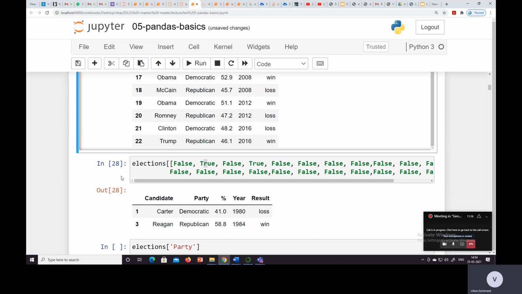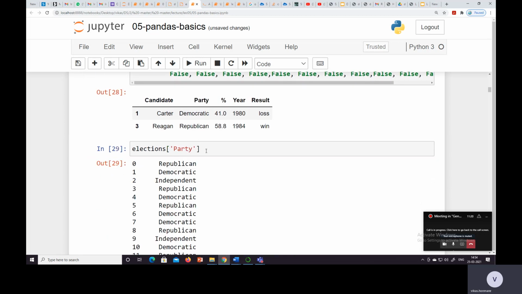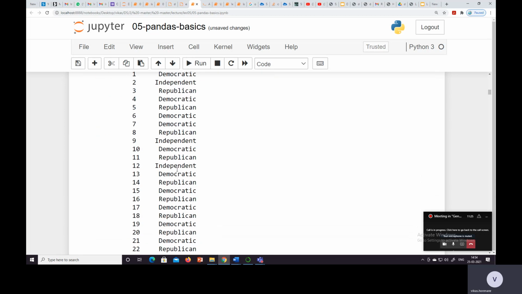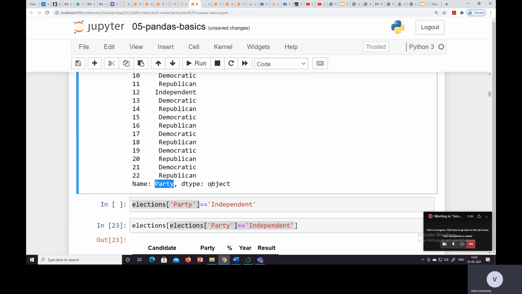The name of the series is party, and its dtype is object.